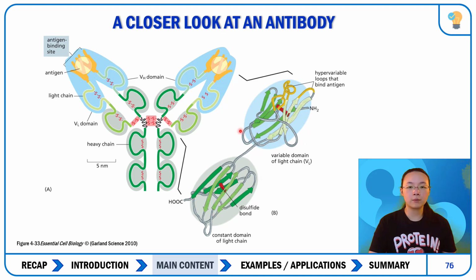The image here on the right shows that there is a constant domain which remains the same, and at the tip of the light chain you have what's called the variable domain that can change, and that's important because it allows the antibody to have different antigen binding sites for molecular recognition. Keep in mind also that the heavy chain also has a variable domain up at the top. So if you have two different types of variable domains at the tips of these two chains, you can have many different combinations for different antigen binding sites.